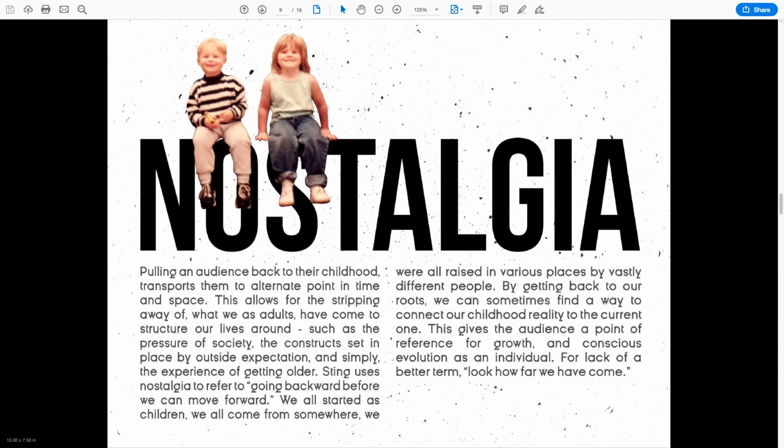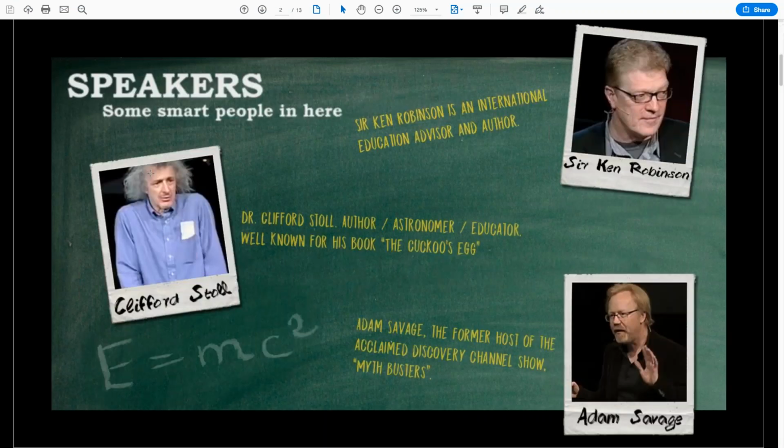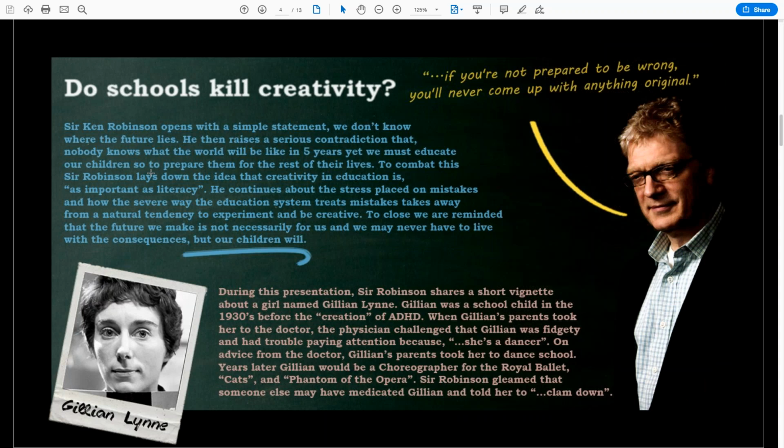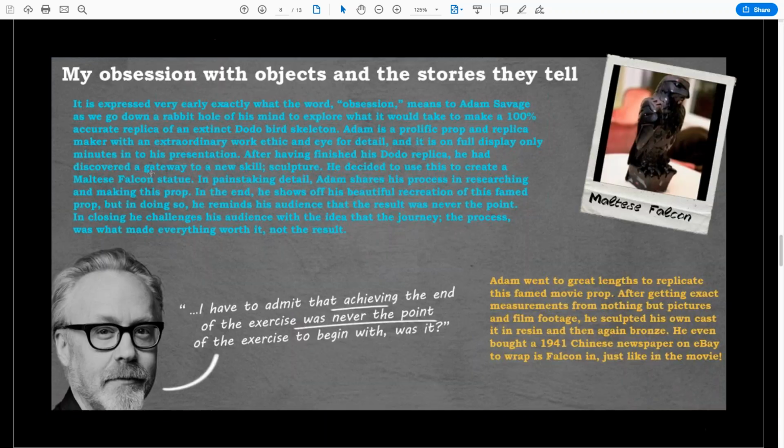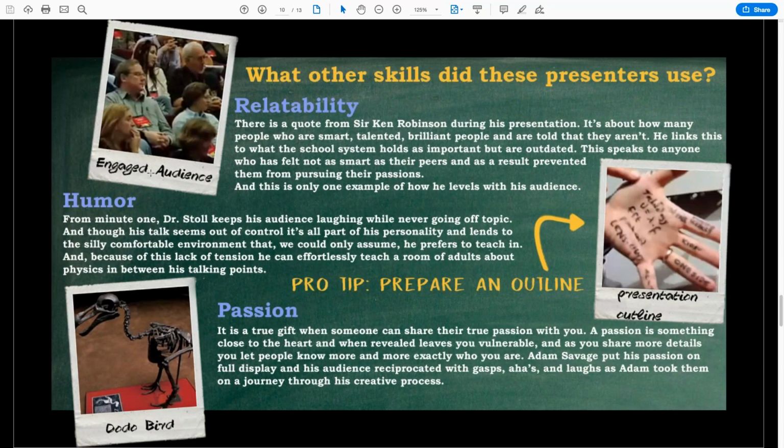And then you can see now an example of the 10 qualities and how this student chose different qualities from all 3 of their TED Talks, and then gave a description and demonstrated how each speaker used these 10 qualities. I have just as another example here, this one was definitely done in PowerPoint, and this is just another way of visually doing it and formatting it. So they have their 3, and then they have their skills listed out, like confidence, empathy, relatability, and then they do an explanation as to why those qualities are important in a presentation. So the explanation there is important.